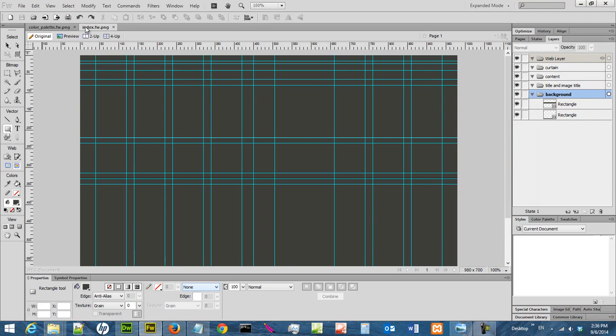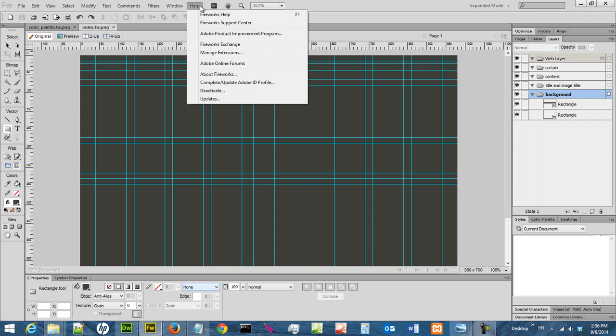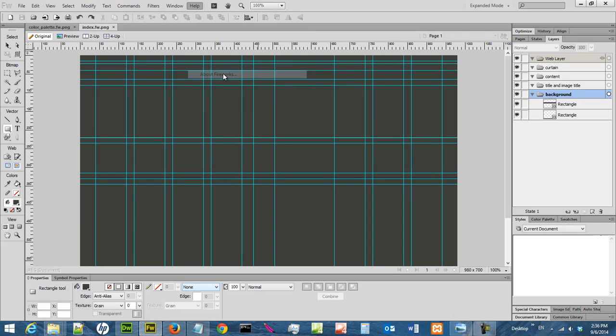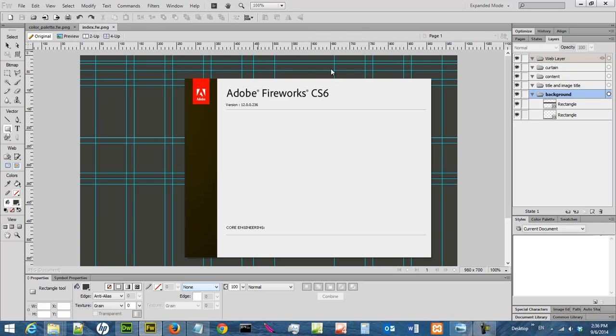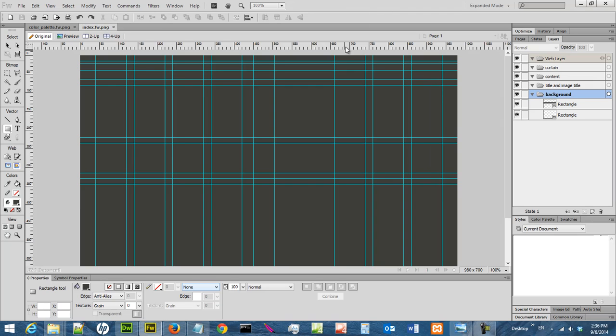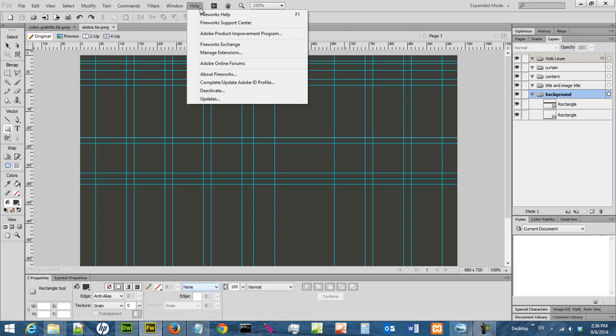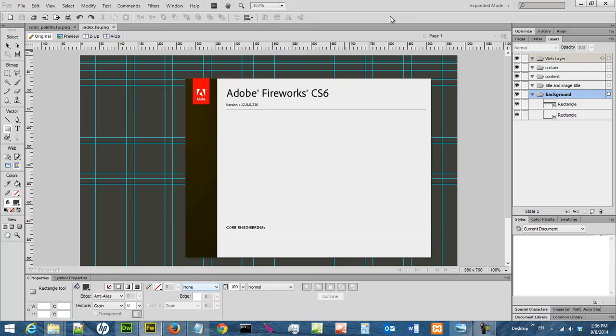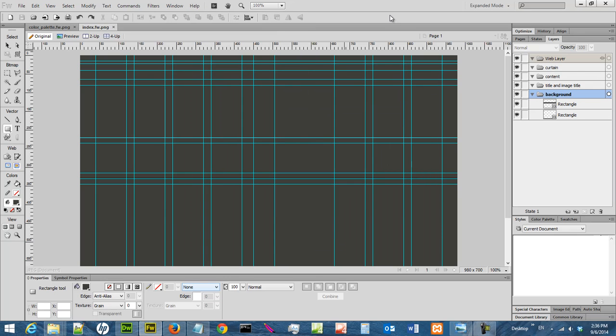Okay, before I forget, this is where we stopped, and the Adobe Fireworks version we used was CS6, but the techniques used are pretty generic, compliant with any Fireworks software. So if you use CS5 or the CC version, it still works. All you need to do is locate the buttons. It's pretty straightforward.